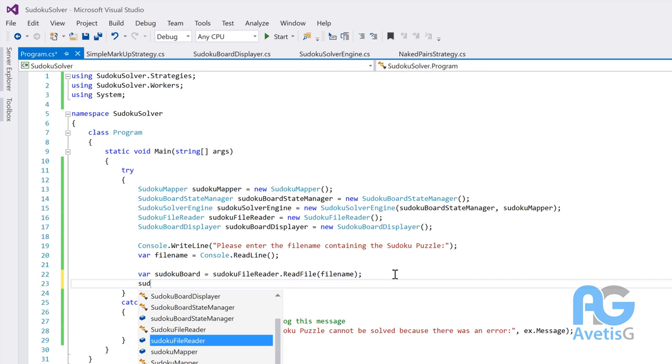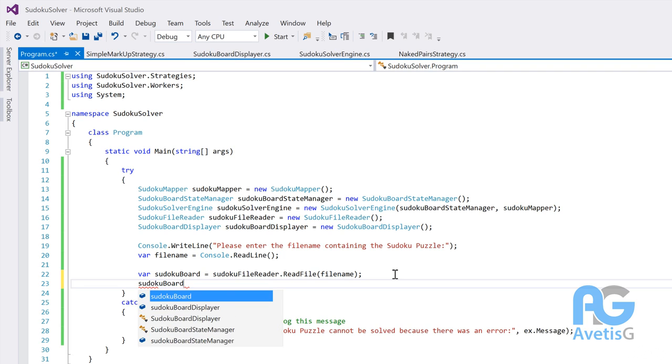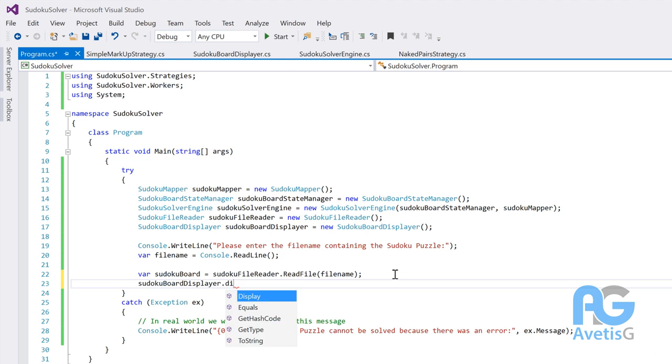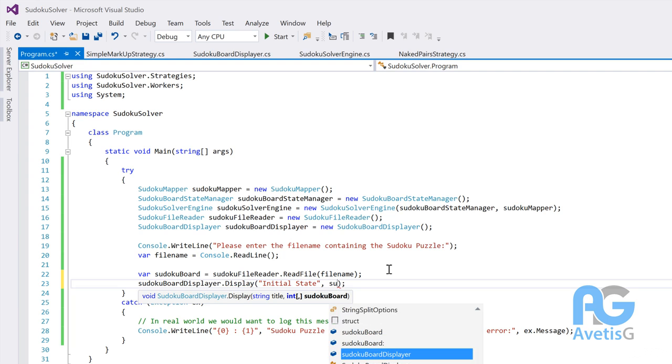So then we say Sudoku board displayer dot display the initial state, which is going to be, we're going to get a title, so initial state, and then we're going to say Sudoku board.